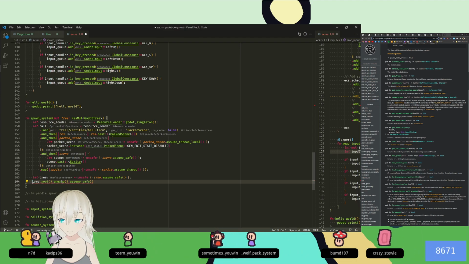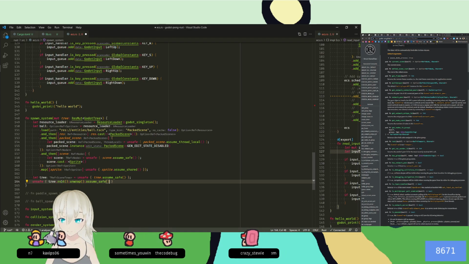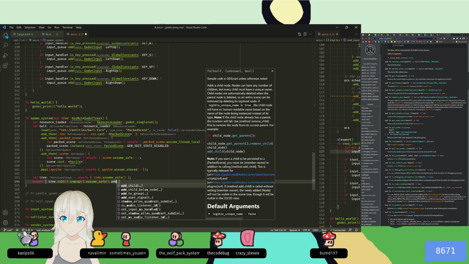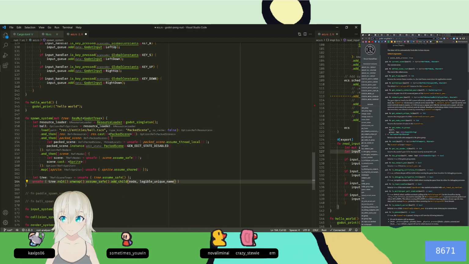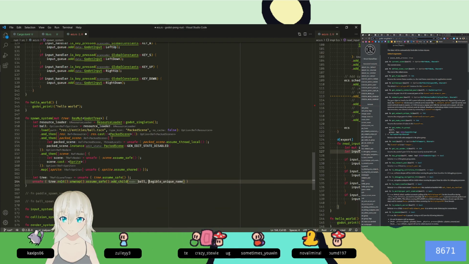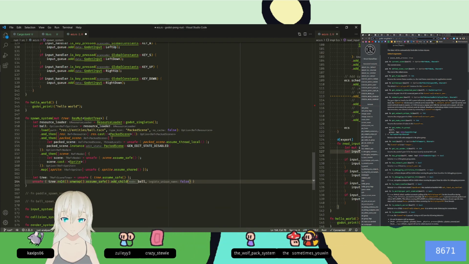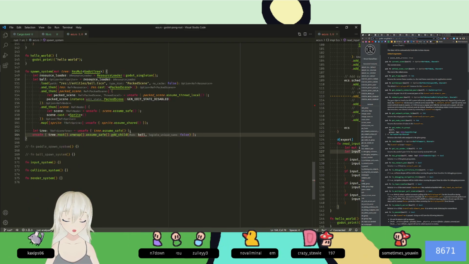It's gonna be unsafe again. Unsafe. That's good. Add child. So it's gonna be ball, legible unique name, false, most likely. Alright, I think that's okay.